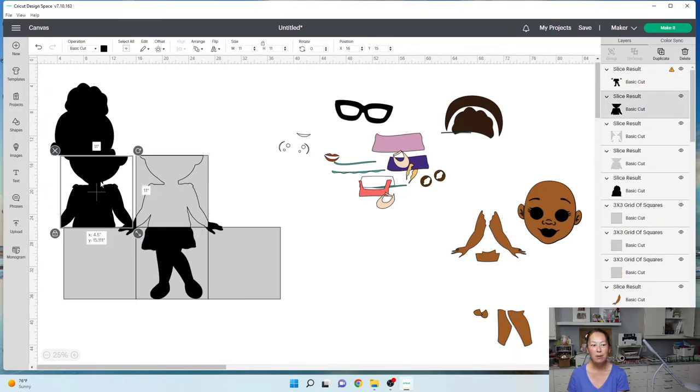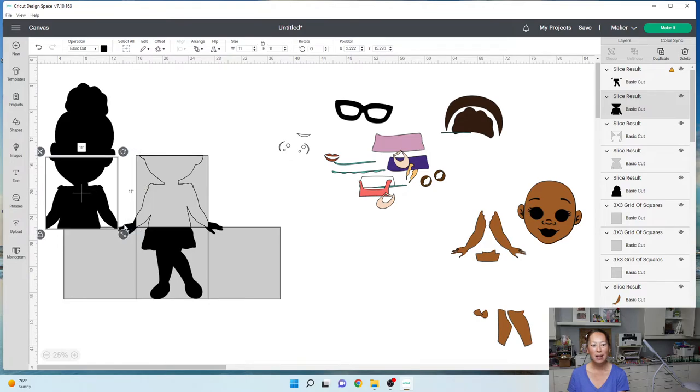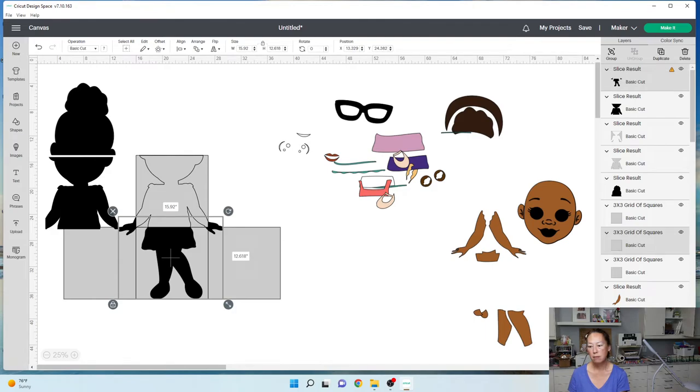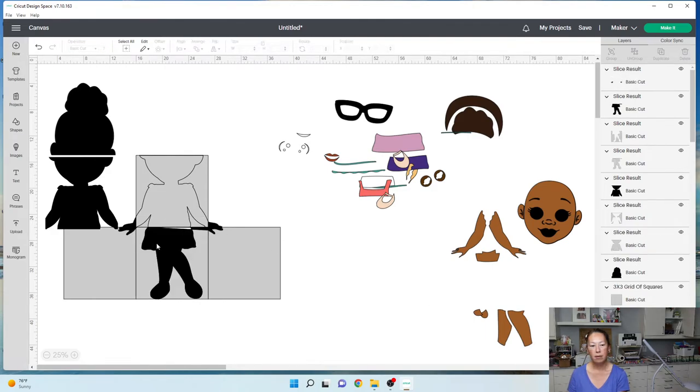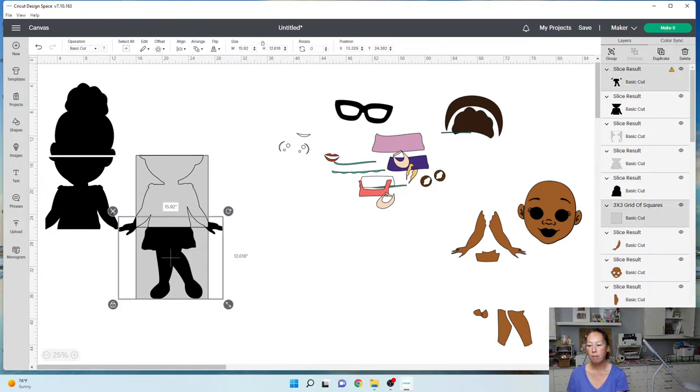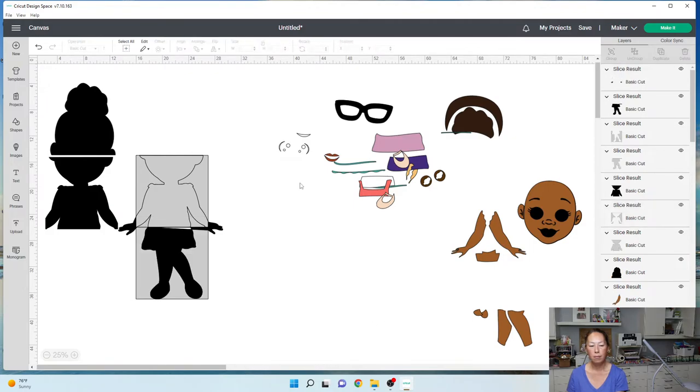Now we've got her middle piece. Okay, then we're gonna do this piece. Oh, do you see how that glitched? Undo it, not a big deal. We'll try it again. Let's get rid of this and this, and let's see if we can do it now. Oh, it did it again. Let's undo it. All right, let's get rid of this.